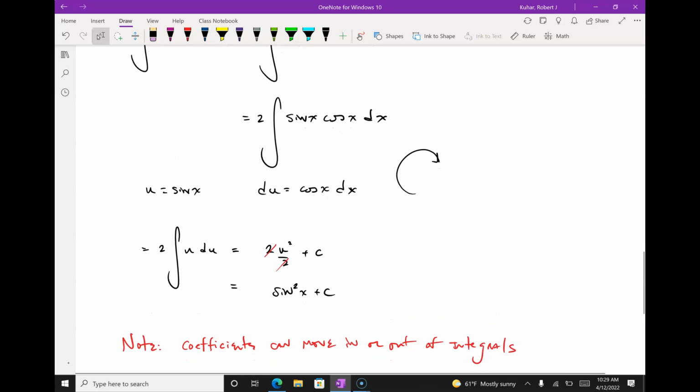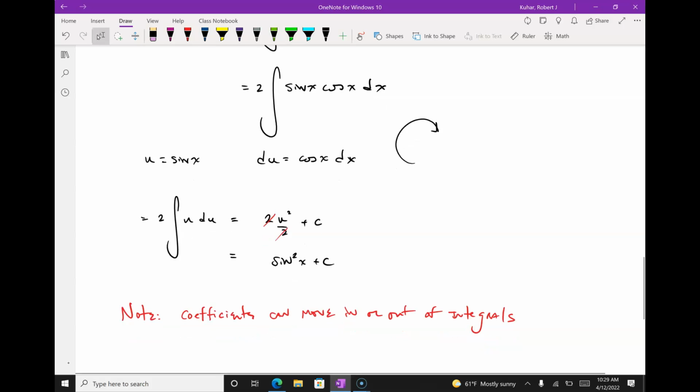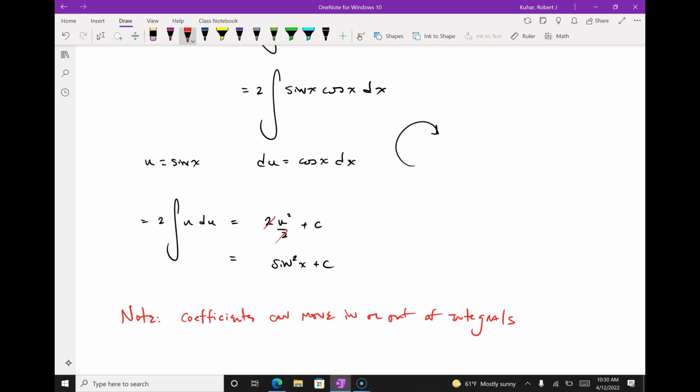Anything strike you as interesting in this problem I just did? Yes. Sure, Grace. Very good. That's exactly what I'm looking for. What if I switched my u and my du? I think that's what you're asking me, Grace. But let me do that, and then we'll come back to your question, okay?